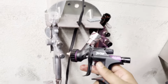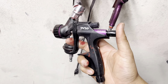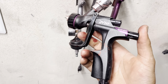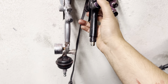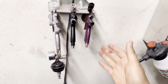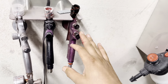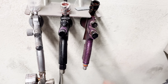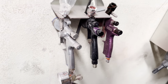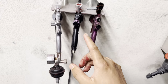And then, I gotta say though, the DV1S, very, very, very good for base. It's probably one of my best base guns. And I think I'm going to utilize this gun a little bit more than I have been over the Techno Pro Lite. The Techno Pro Lite kind of spit out paint on me. And that's probably my fault. Probably didn't clean it last time I used it, and it ended up spitting out some paint that probably was stuck in the tip or something. But the DV1S, very, very good for base.